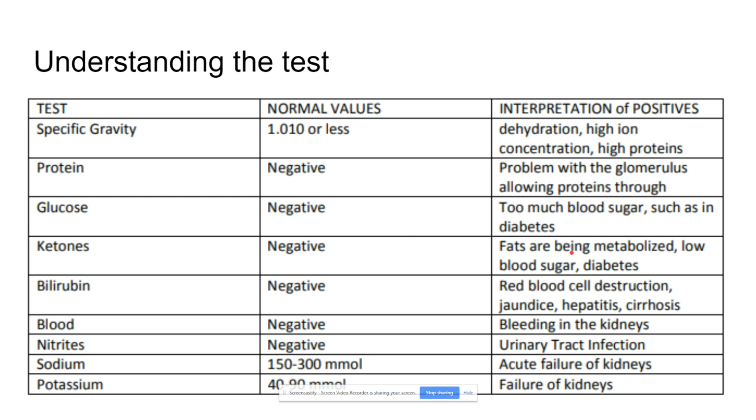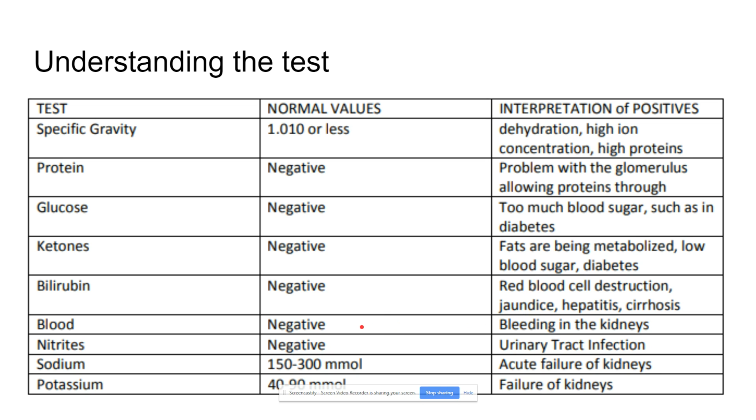Ketones, these are fats that are being metabolized. That could indicate that they're being metabolized at a higher rate. Maybe there's low blood sugar, or you have a chance for diabetes. Bilirubin, this one's kind of interesting, but it is part of your blood. Jaundice could cause this, hepatitis, or cirrhosis is another one. Okay, I don't know if I said that right. Cirrhosis. I'd have to research that one. I've actually never seen this. But anyways, hepatitis and jaundice would be an indication of that.